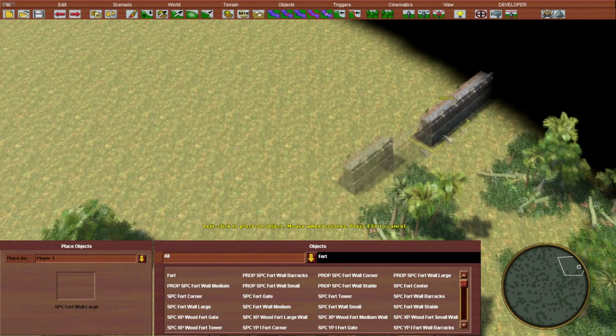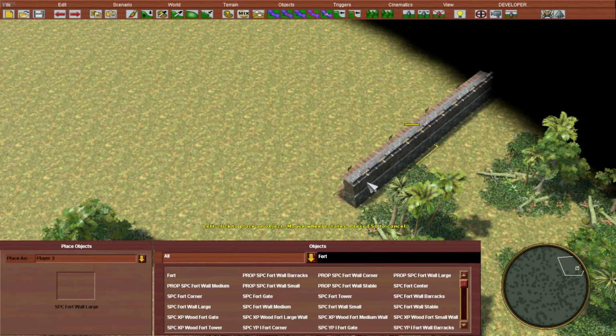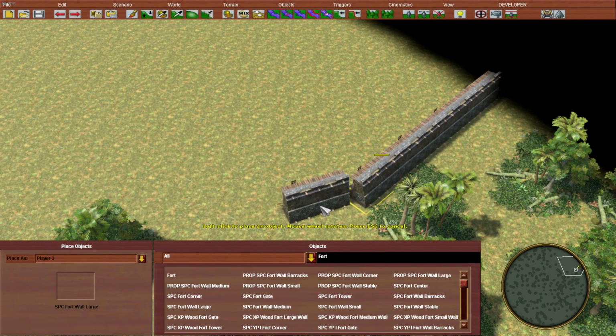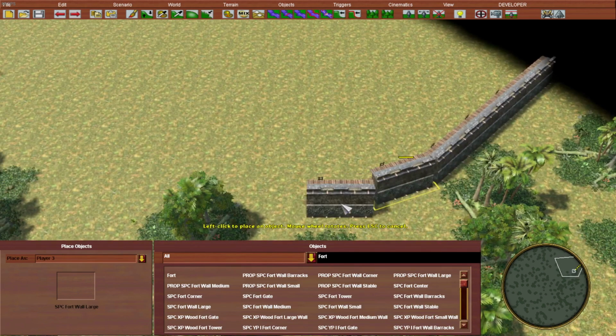So we're going to put down all of these fort walls. Now, fort walls are a little odd. They don't quite look right most of the time, and that is because the snapping for the scenario editor is very strange.